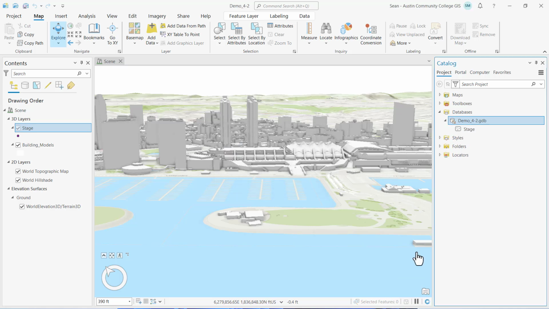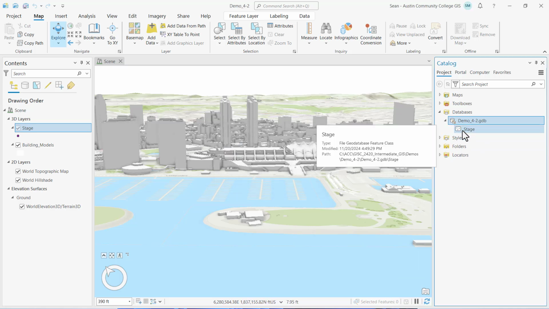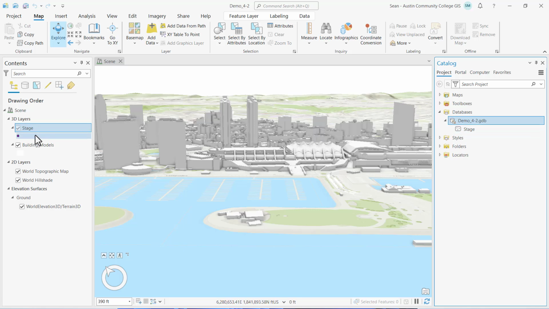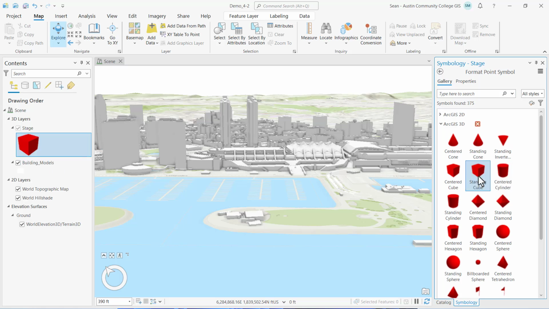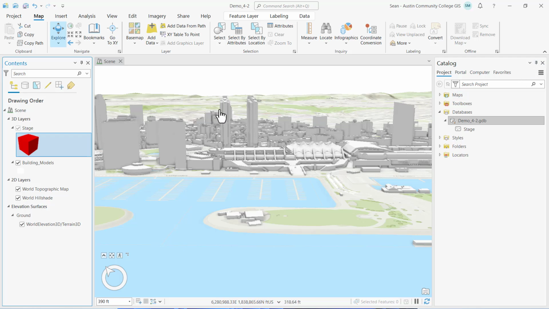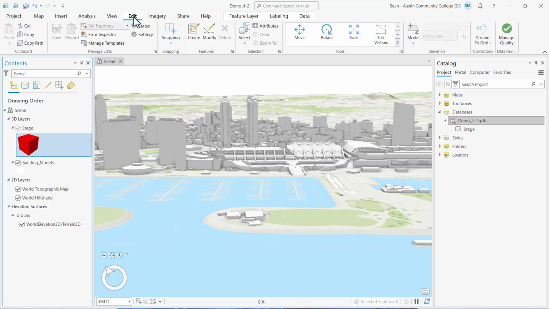That creates our stage point feature class in our project geodatabase and adds it as a layer in the contents pane. Click on the symbol to open up the symbology pane, and under ArcGIS 3D symbols, select standing cube and then close the symbology pane. Now I'm going to activate an edit session by activating the edit ribbon and clicking on the create button.